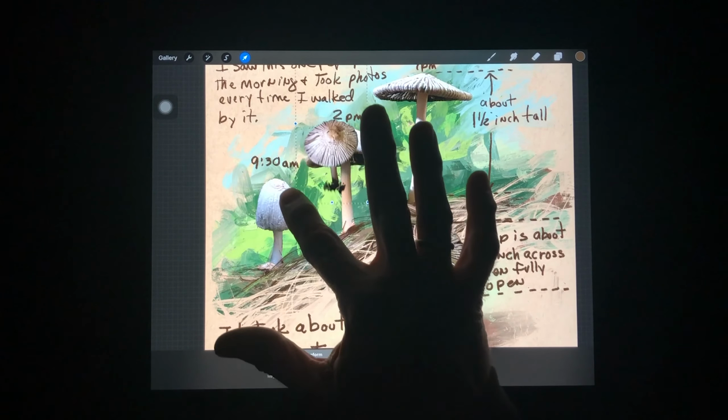Let's see, those are some pretty basic tools and things to do in Procreate. And if you'd like to see more Procreate, I mean, this is just the very simplest part of it here. I've done lots of illustrations in Procreate for commercial and other purposes. And it's a really useful tool.